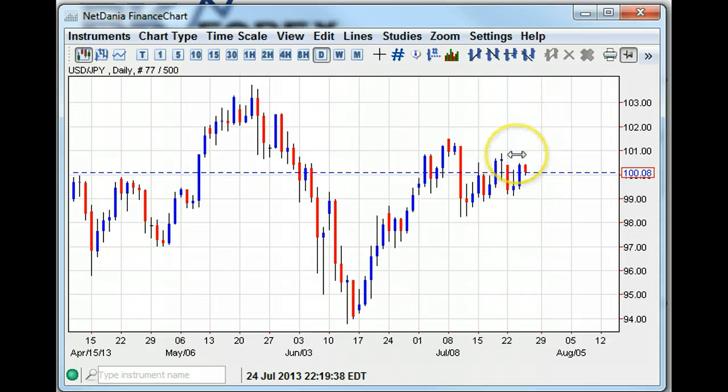But despite the positive news out of the U.S., we just couldn't hold the levels and couldn't break through them. We need to take 101.50 in order to make a meaningful run towards the 101.50, which is the big near-term swing high operating here. Only if we can clear that does it open up the whole way towards 103.50. So for now, the bias is definitely turning a little bit positive, but not enough to push us through the key levels. So 101.50 is the next big push for the bulls if they can make that happen.